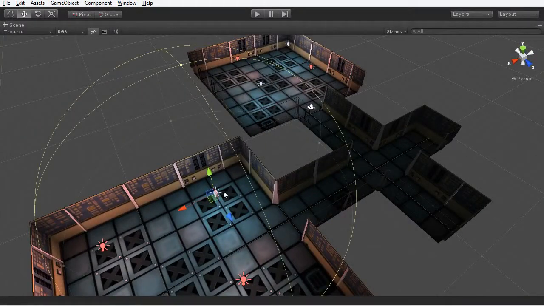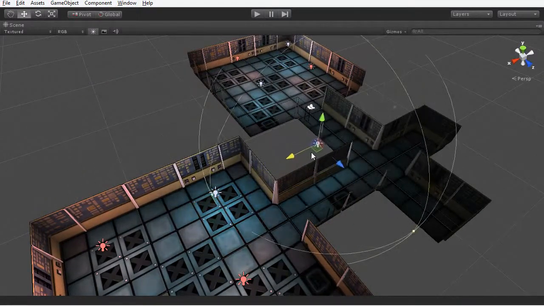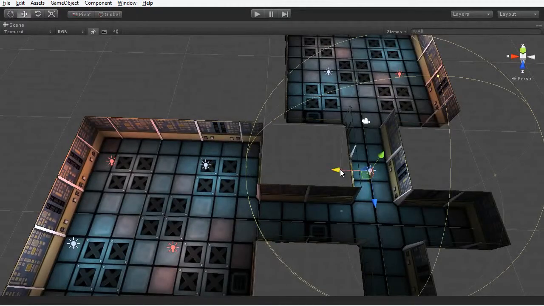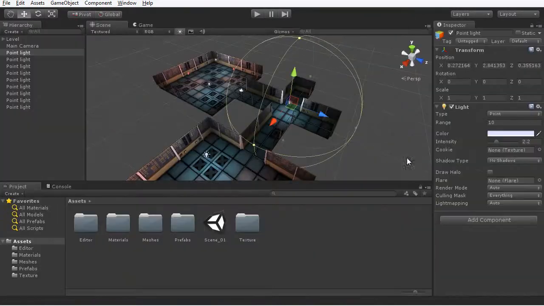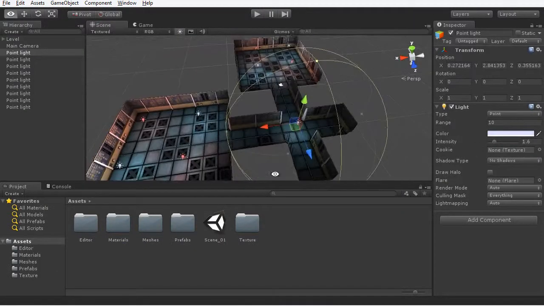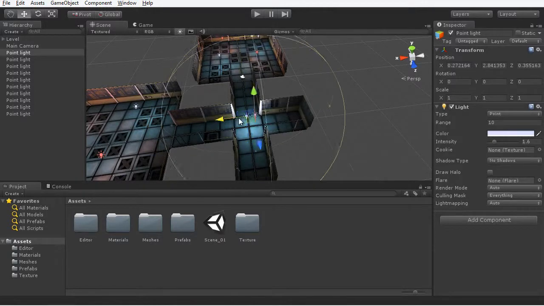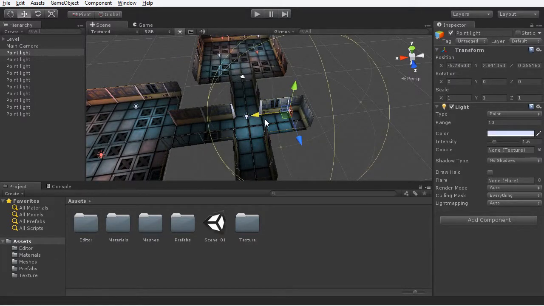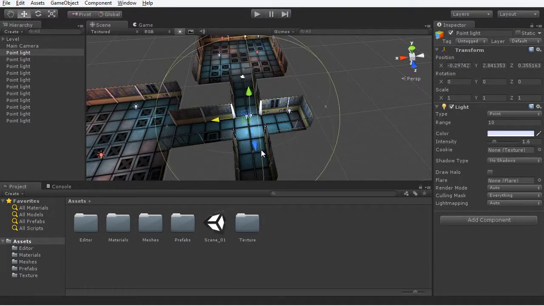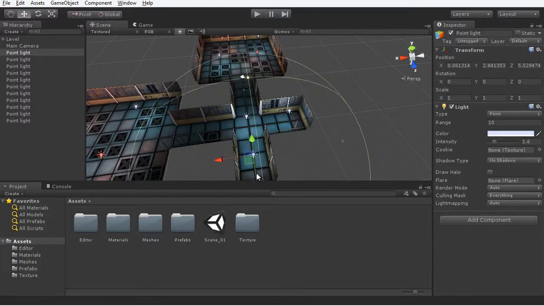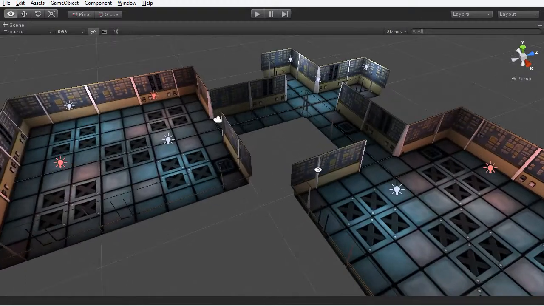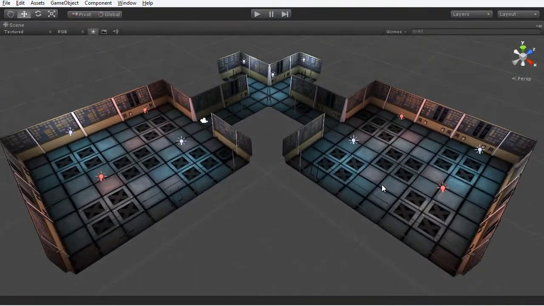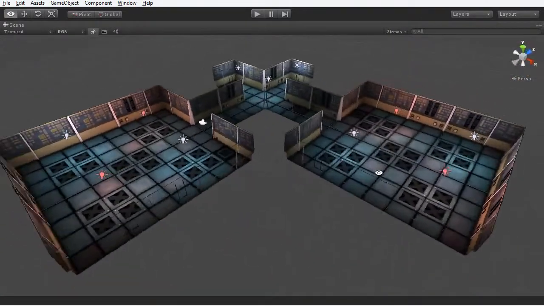I'm going to select this light and press Ctrl D and just bring it over here, maybe somewhere in this corridor section, maybe into the center. Press space. I'm going to just reduce the intensity of that light just a little bit here. Press Ctrl D again and bring a light over into that corner. Ctrl D and bring a light over into that corner. So we have a sort of basic light setup here. I might come in off screen, just tweak the brightness just a little bit.